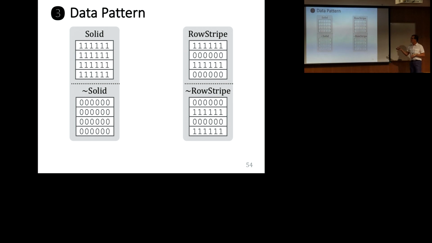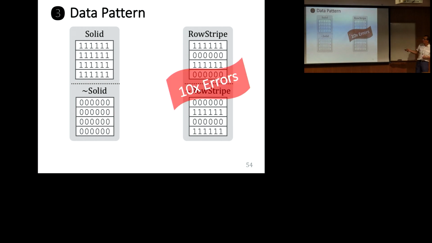Okay, data pattern. This is actually very interesting because this is a sign of electromagnetic coupling. So if you have this sort of solid data pattern, everything is the same, you don't get as many errors as if things are different. So you get more errors over here, an order of magnitude more, because this increases the coupling. The voltage here is low, the voltage here is high. As a result, you get much bigger capacitive coupling between the rows. As a result, the probability of you inducing the errors becomes higher.